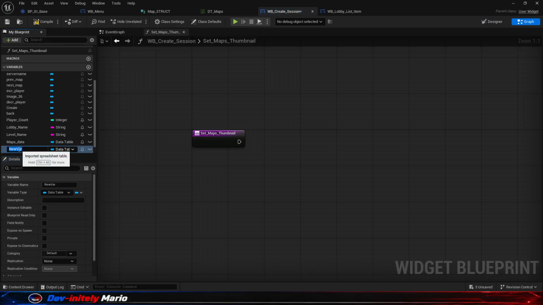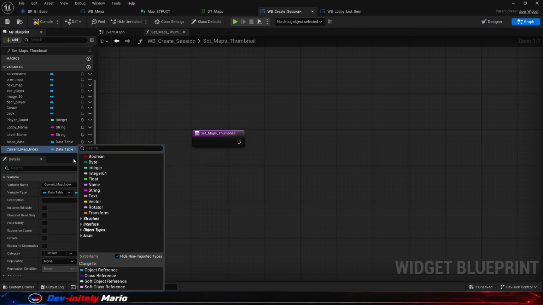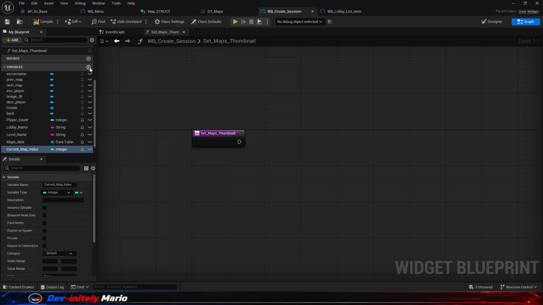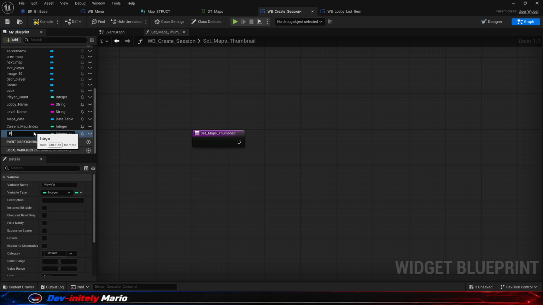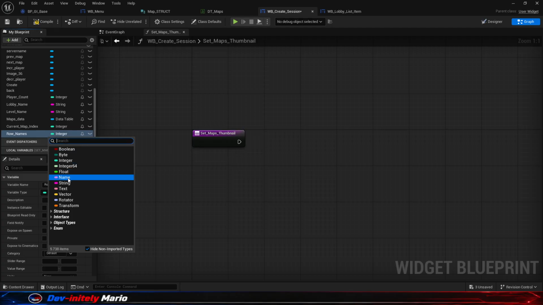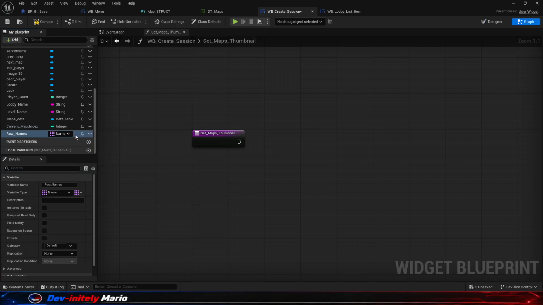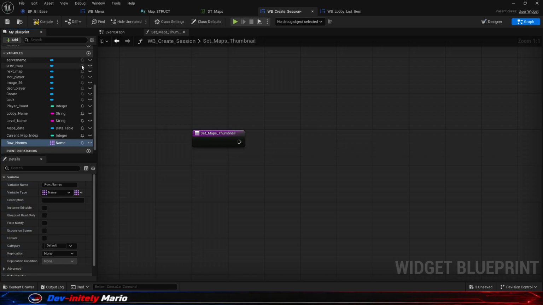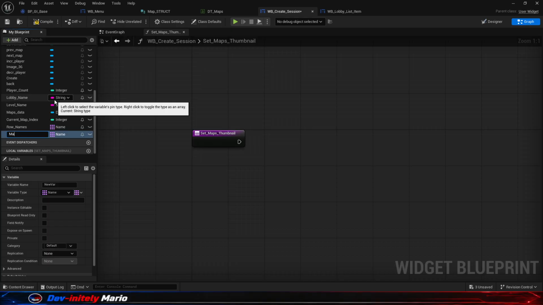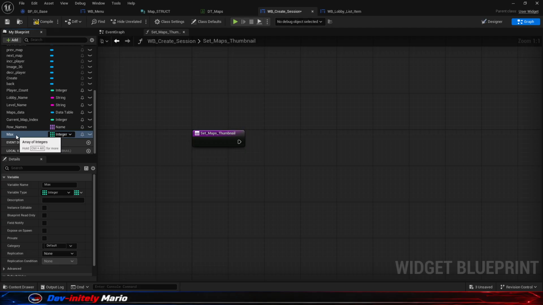The next will be current map index as an integer. Then we want row names. That will be a names array. You can press right mouse click, and so it will change from a single to an array. And the last one is max. Max is meaning the max player count you can have.